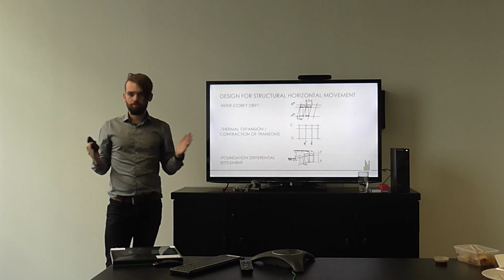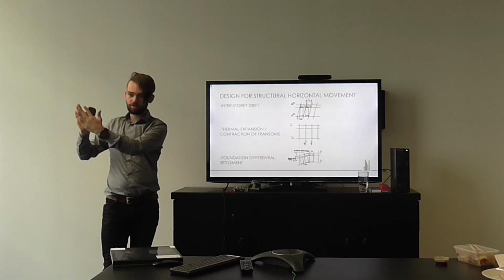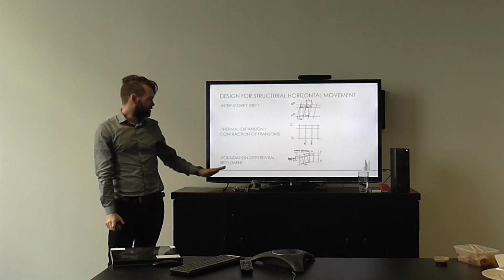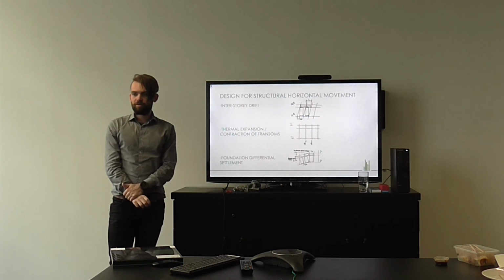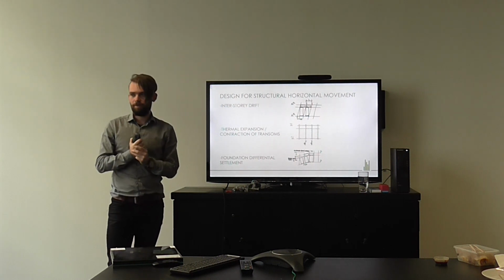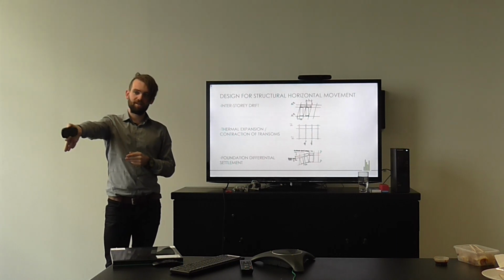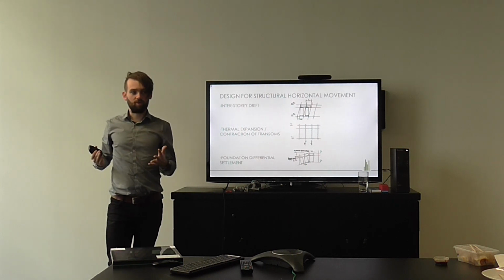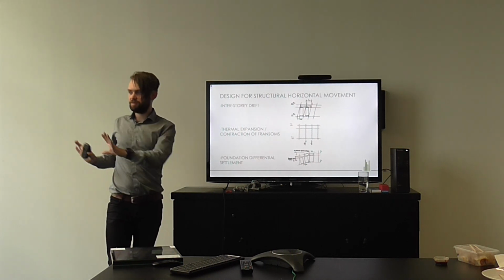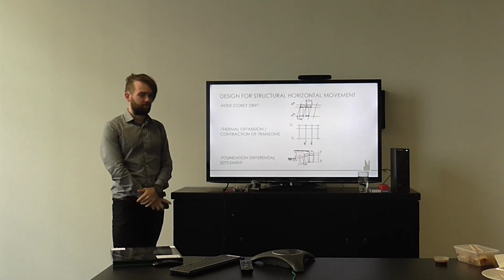As we touched on before, thermal expansion or contraction of the transoms in a lateral sense can occur. And we can also get this very peculiar situation called differential settlement. My friendly column over here that I was speaking about before could actually sink further into the ground than the column over here. Whilst we probably wouldn't realise it from a human perspective, what it can do is slant the wall. So these are all things that we need to consider.